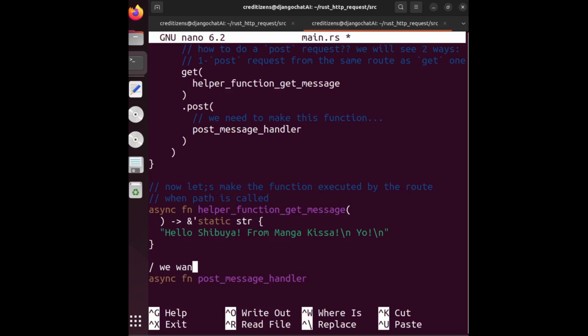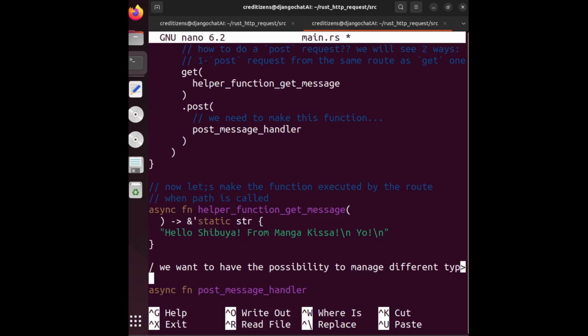We want to have the possibility to manage different types. Let me write it like that.